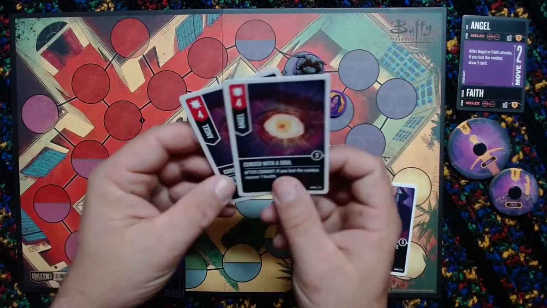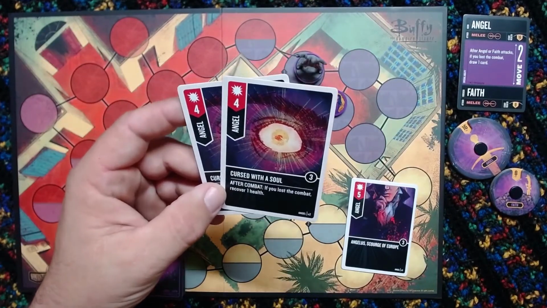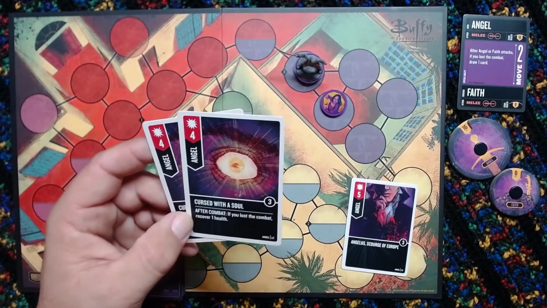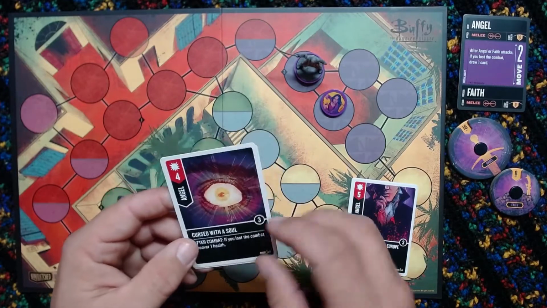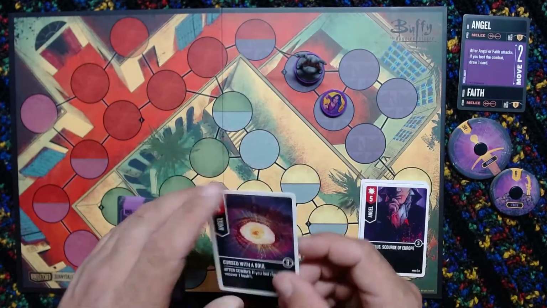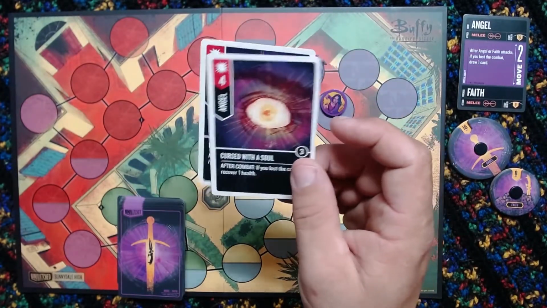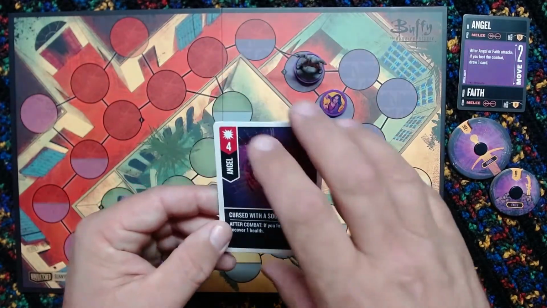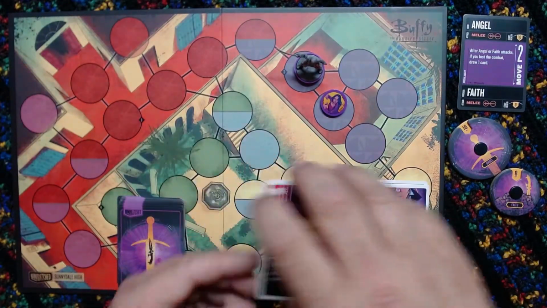His next one is Cursed with a Soul, 2 copies. This is an attack of 4. If you lost the combat, recover 1 health. So if you lose this one, you get some health, and you end up also getting the card draw with your ability. So if you can lose this one, you can do pretty well with it, but it's a 4. And that will usually end up winning against most defenses, so you don't expect to get a lot of card draw with that, or with Angelus either.